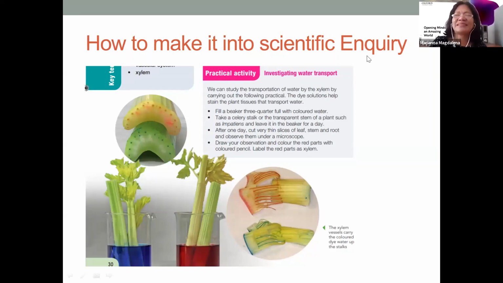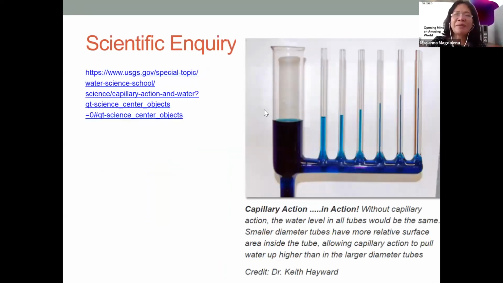This is very interesting. This is actually about biology, about plants, but related closely to physics. So you can have one investigation, and at the same time, they learn about physics and biology. Then how to learn more physics from this investigation, this activity? Let's look at these images. You see, the smaller the diameter of the tube, the higher the rise of the water. Can you see that?